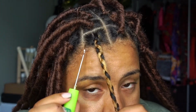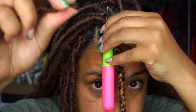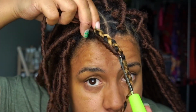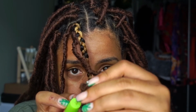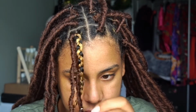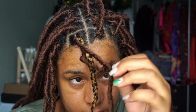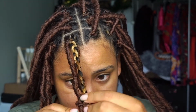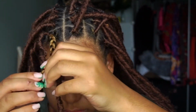So here you're going to take your loop here, and then you're going to put it through your braid, and then you're going to attach your locks here, close it and put it through your braid, and then you're going to put your loop through the little hole here, and then you're going to pass your locks and your braid as well, just for it to be more secure. So first I'm going to put my locks through, and then I'm going to put my braid through. You don't have to do this, but I do this just because I feel like it's more secure when I do this. And make sure to always close the loop, or else it will just pull your hair.